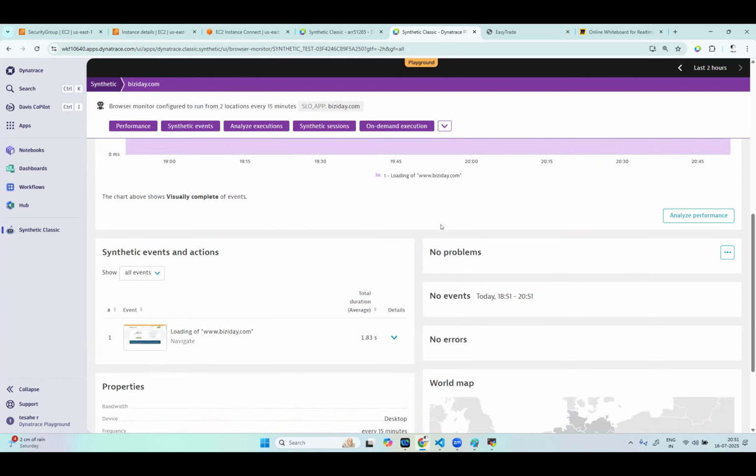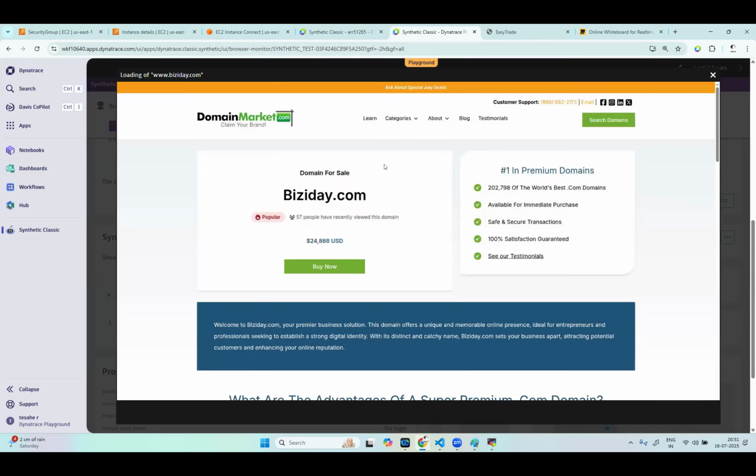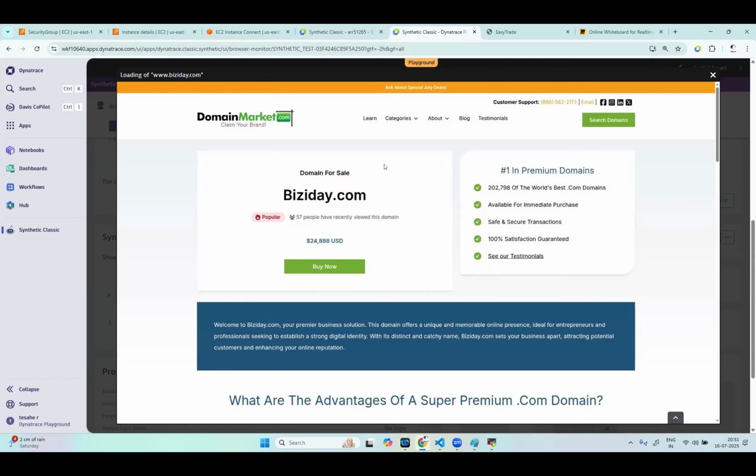It still is not loaded. You see this? Single URL? So this is your application. So it will capture the screenshot. Suppose your email page is not loaded. Yeah, this is not coming. Wherever you have a problem, right, it will capture the screenshot.